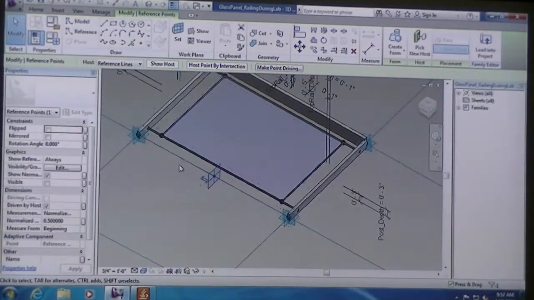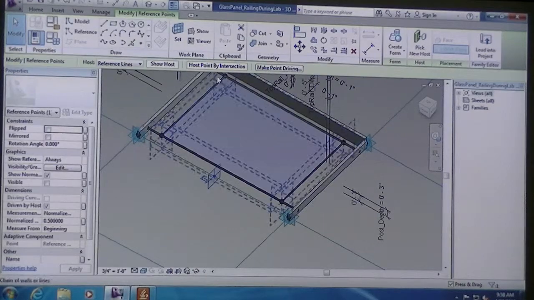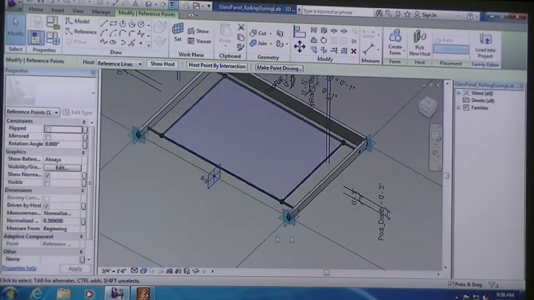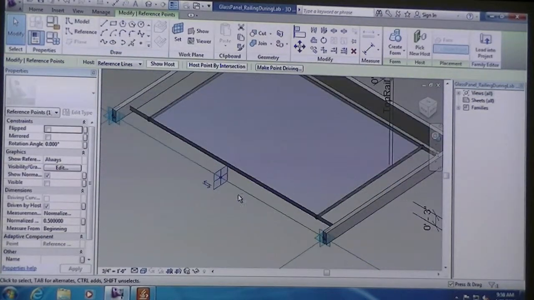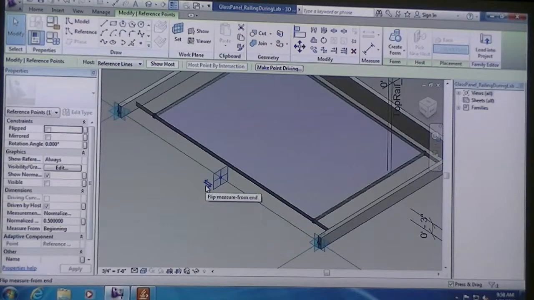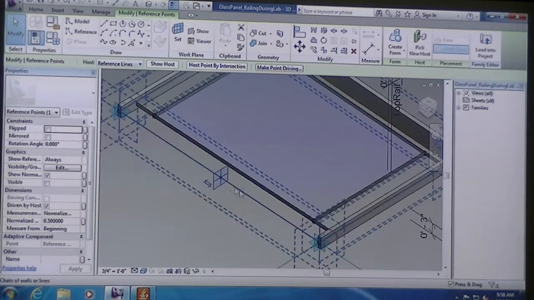Down at the bottom here, I'm going to make something a little more complicated than just a rectangle that we can extrude. If you haven't gotten to this point, you might want to just draw this point down at the bottom and follow along with these steps, and then you can always go back to working with your posts and your top rail and glass panel. Down here on this bottom rail, I'm going to make a C channel that we can extrude along the path of wherever this guardrail system goes.